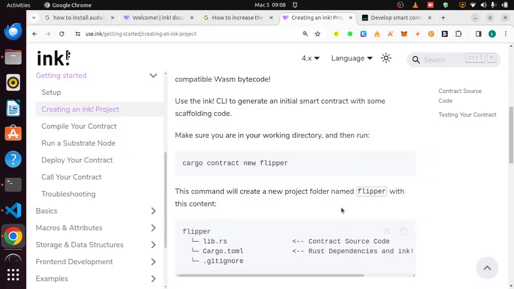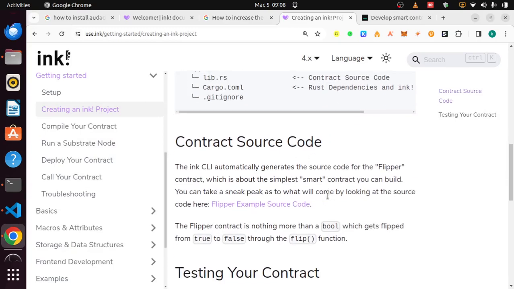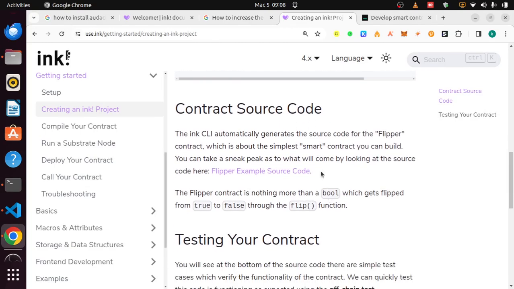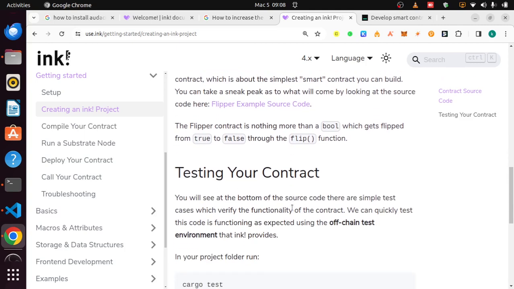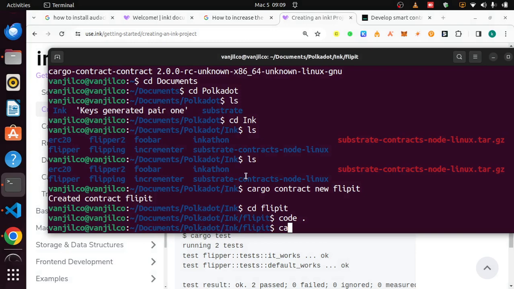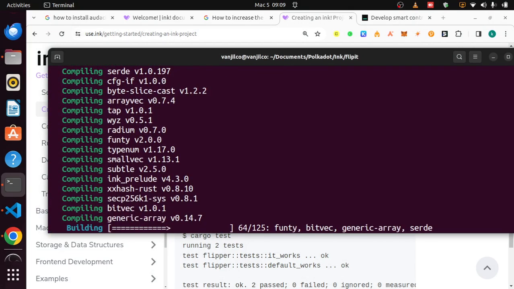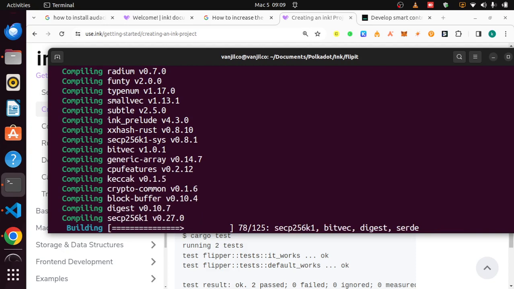Okay, so in the folder cargo contract source code, for testing your smart contract, we use cargo test. Sometimes I restrict from these because they really take some time. So we say cargo test, which starts downloading some files.